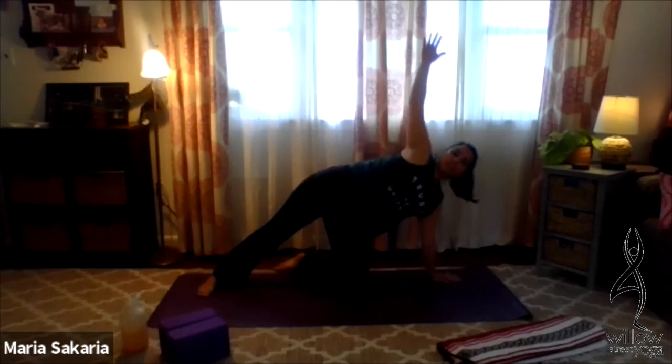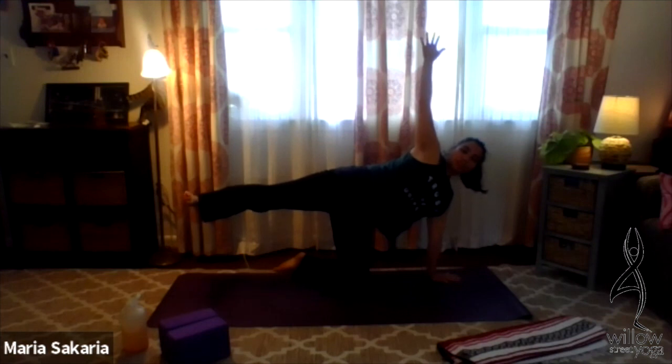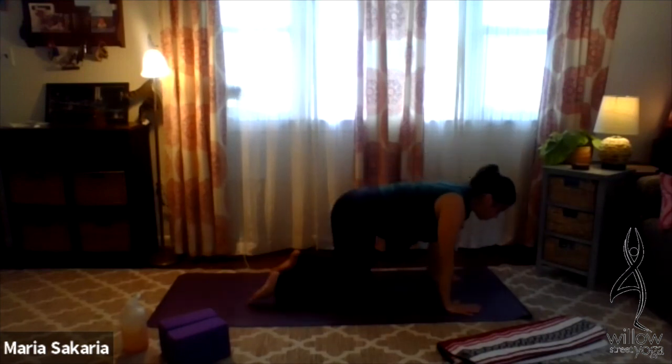If you feel steady here, lift that right foot off of the mat, energizing the right leg and flexing the foot. Press the floor away, lengthen, take the top hand up and over the side of the head, press the ribs up. Let's come back into table, back into all fours.